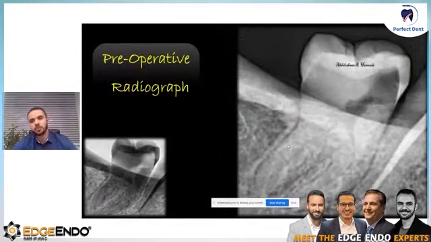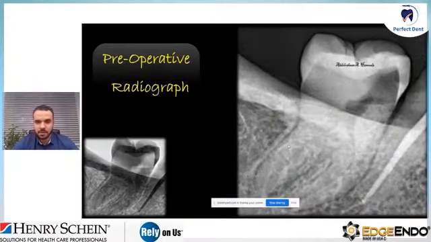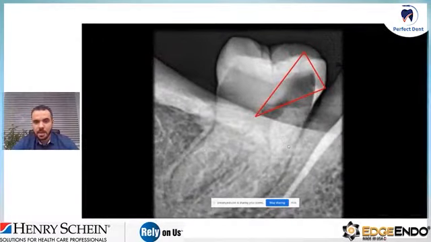The patient came to me with severe pain. The diagnosis was symptomatic irreversible pulpitis. Regarding the access cavity, the caries was on the mesial wall only. By reading the preoperative X-ray, I asked myself why not save a lot of dentine by making the access cavity only through the mesial wall, especially as in the preoperative X-ray the occlusal caries is seen in the enamel only, not penetrating the dentine.